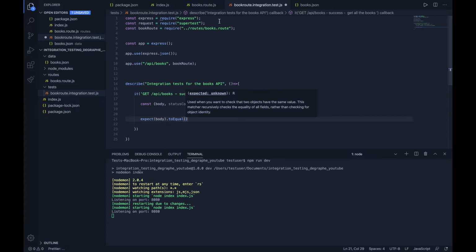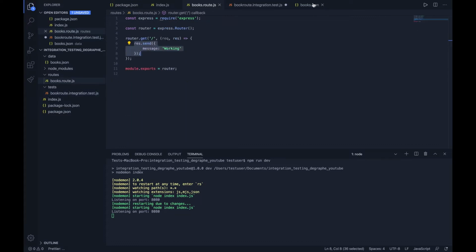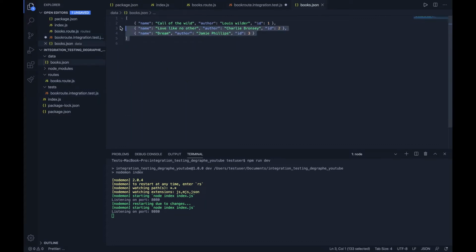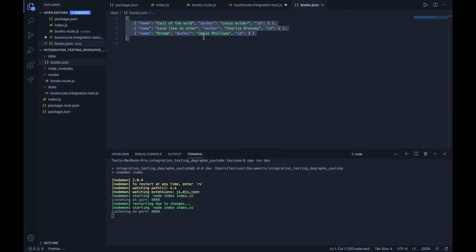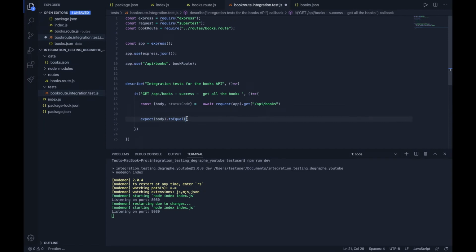And of course, we want the API to return every single book in this books.json file, which is our mock database. So we want it to look like the books array in the books.json file. So basically, we expect our database to return to us an array containing something, right?